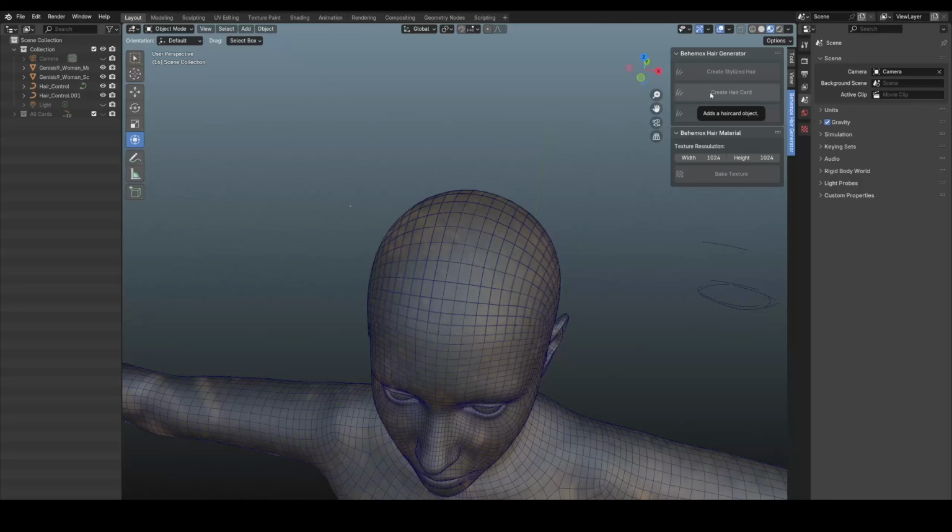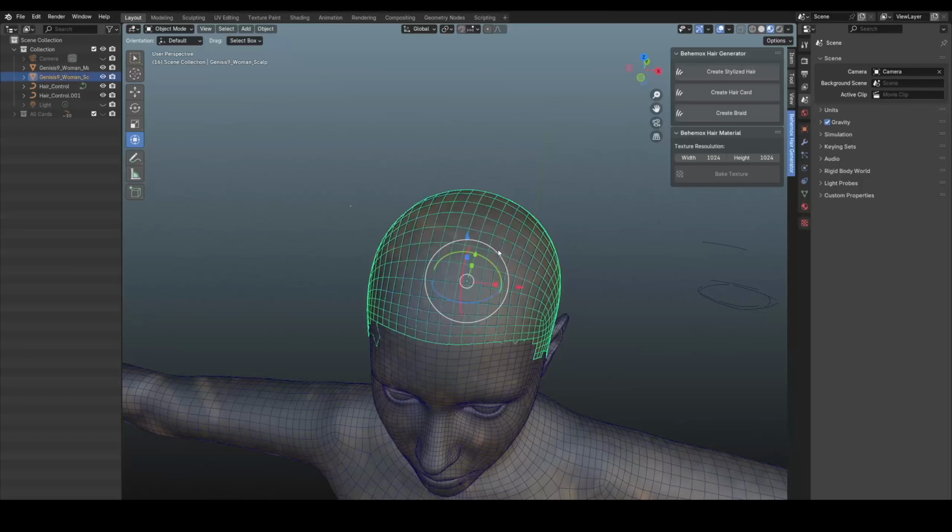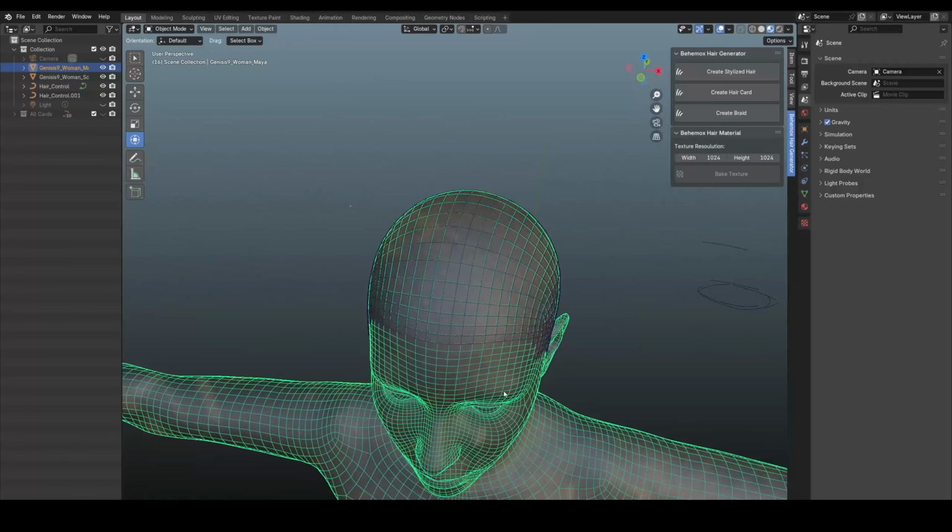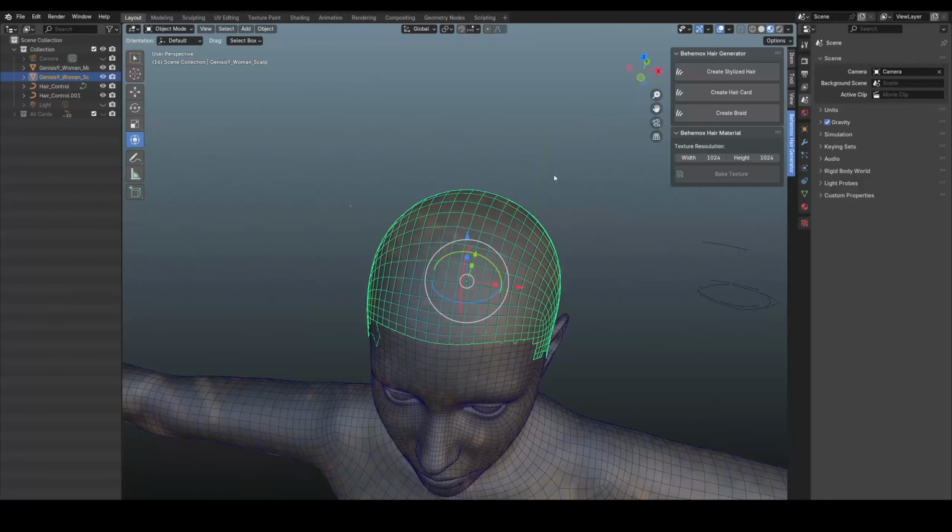Oh my gosh, man, I'm gushing. Okay, let me show you guys. And it's not just any hair cards. Here, let me show you. So if you click on the scalp, obviously, and you click on hair card, or if you only have your model, you can click on that too, and you can click the hair card, put it up there. I'm using the scalp, so I'm going to use my scalp, and then you create your hair card.